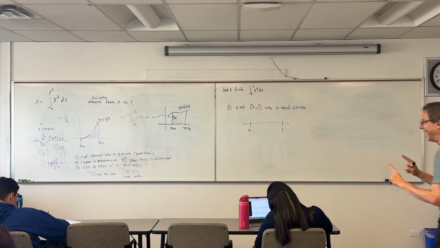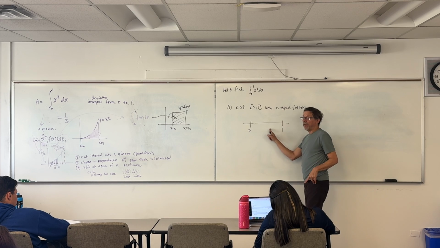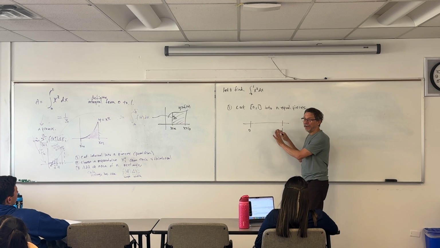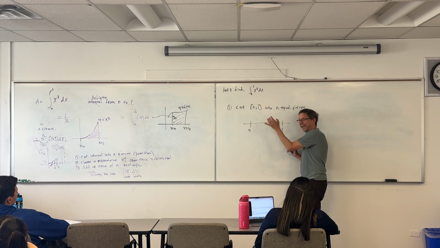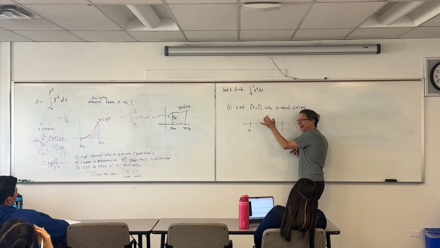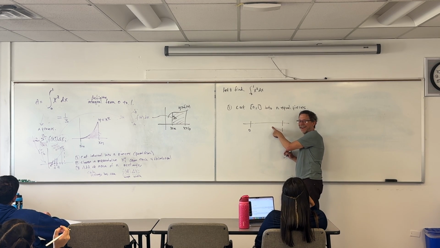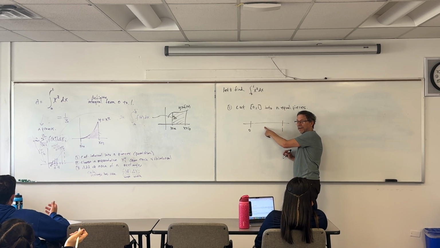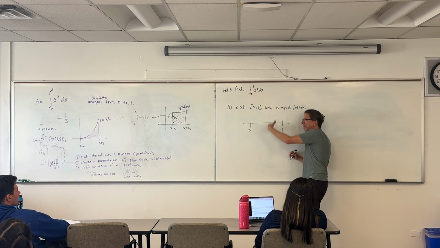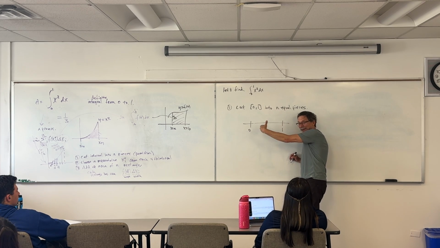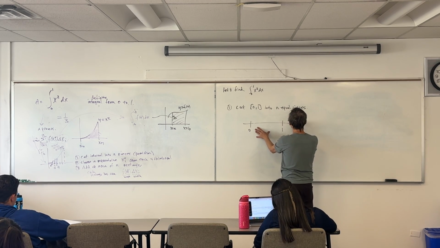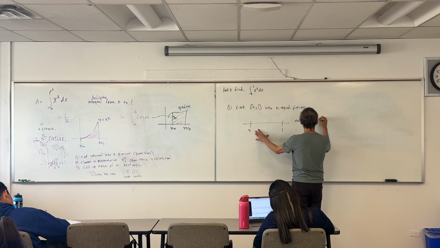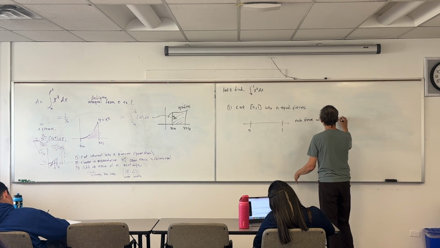If I cut it in half, how big would each piece be? If I cut it into 2 pieces, a half. If I cut it into 3 pieces, a third. If I cut it into 5 pieces, how big is each piece? 0.2, which is 1/5. 1 over n. So if I cut this into n pieces, that's hard, right, to make that leap to the general case. But if I cut this into n equal pieces, each piece will be 1 over n wide.